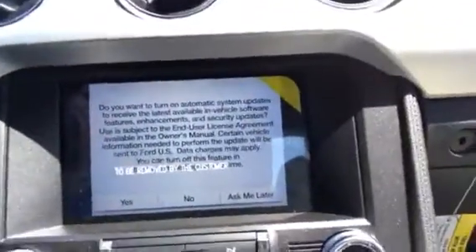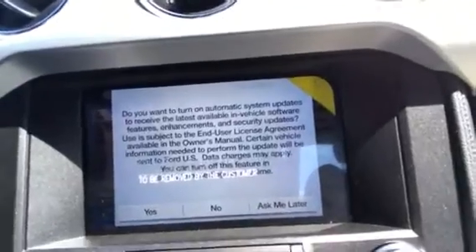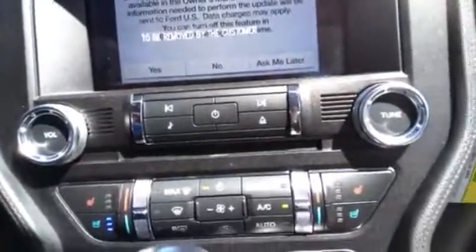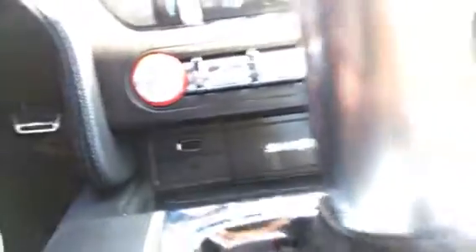This has automatic headlights. You do have the larger screen in this vehicle for the nav and everything else. Your stereo, further stereo controls, climate control, automatic, cup holders. This particular one has a Shaker stereo system — that's a higher-end stereo, and man, it bumps. Let me tell you, it'll get going. You do have a USB control there.